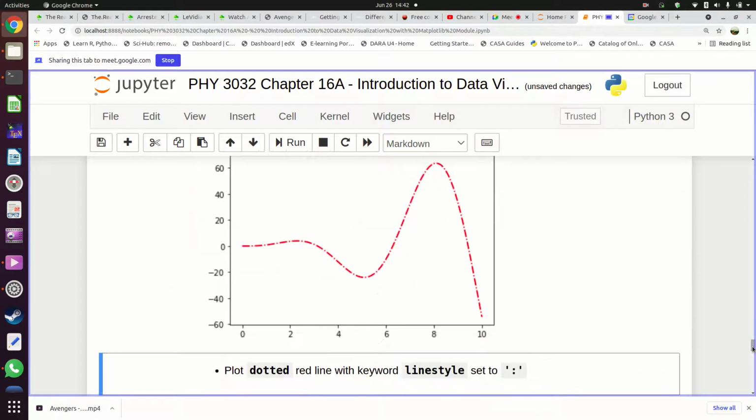So you also have a lot of choice on what kind of line you want. You can change the color, you can change the markers, you can also change the type of line. Three things you can change.